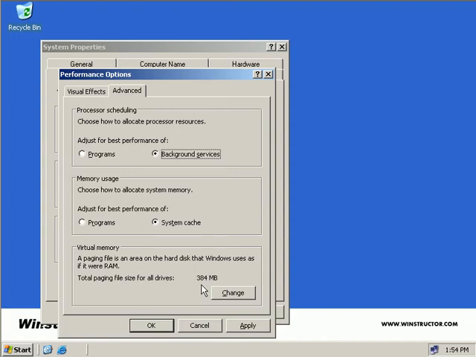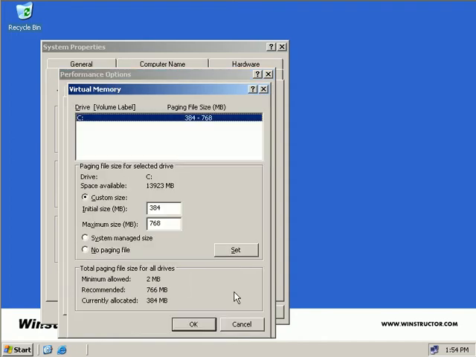Now we've just upgraded this server, we've now got 512 megs of RAM in it. So what we're going to have to do is change this value here. The first thing I want to point out is that our page file currently exists on the C drive. If you do have any additional drives in your system, I thoroughly recommend that you move the page file to a different drive to increase your performance.